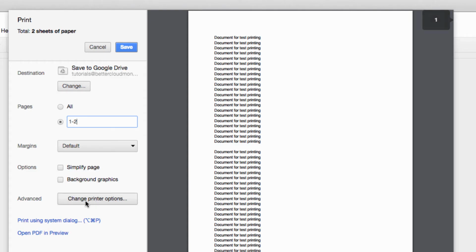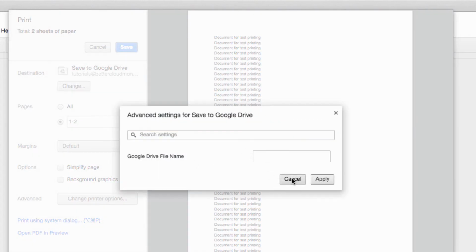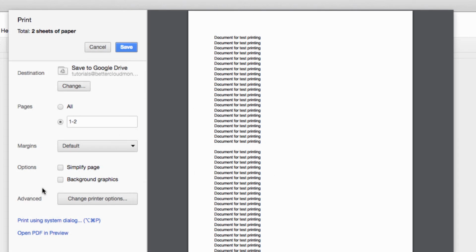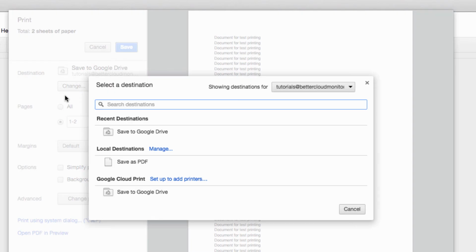The coolest thing about printing in Google Apps, though, is the ability to use Google Cloud Print. Right now, I'm actually working from home, but if I wanted to, I can connect to a printer at my office and print off at the office, so something will be ready for me in the morning. Google Cloud Print is a very helpful feature that allows you to connect remotely to internet-enabled printers, something that's very helpful in a number of different situations.